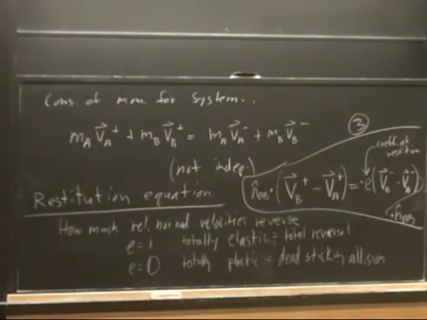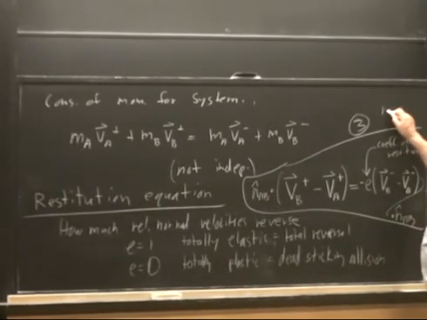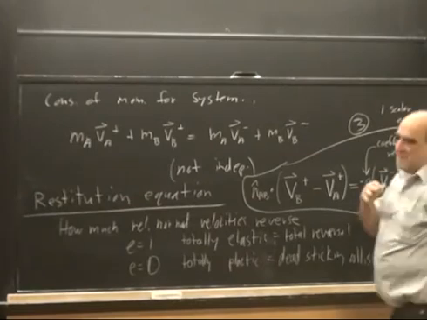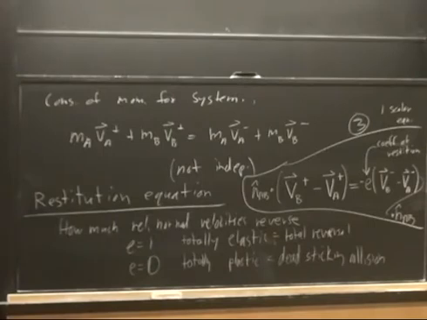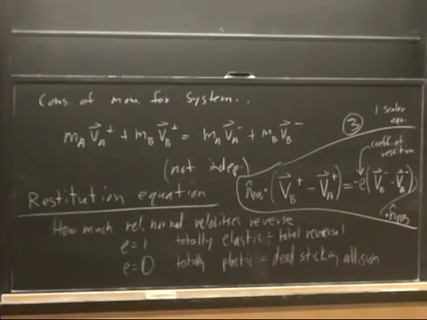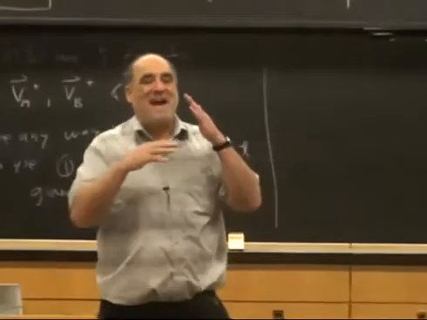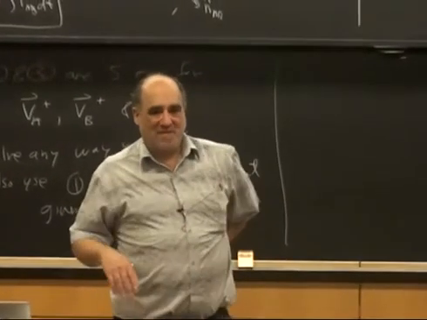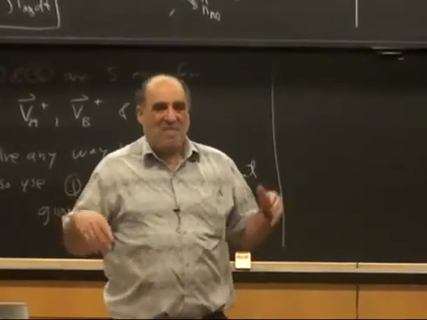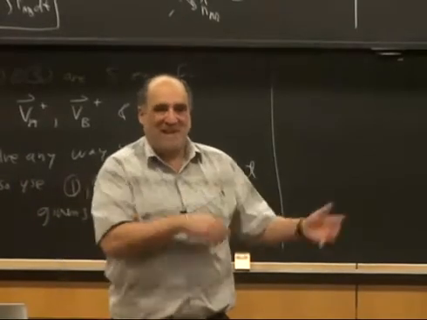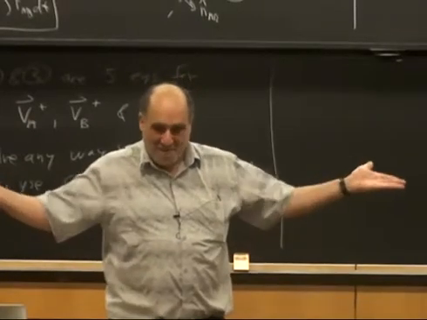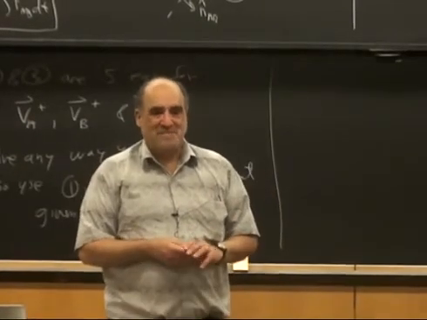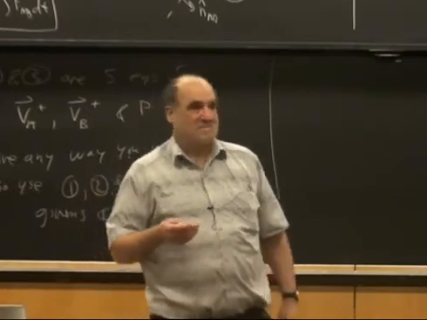Yes? In this, are we to understand that the normal vector is found? This depends on how you want to think about it. For the canonical, simple predicting the future problem, the initial masses are given, which don't change in time. The initial velocities are given, and the geometry at the collision is given. The normal is known. But you could imagine a problem where somebody tells you the initial velocities, the final velocities, and asks you to determine the normal. So what's given and what's not depends on what information you know about the collision. Does that address your question?